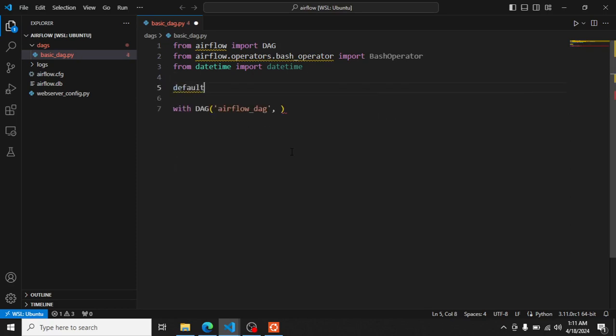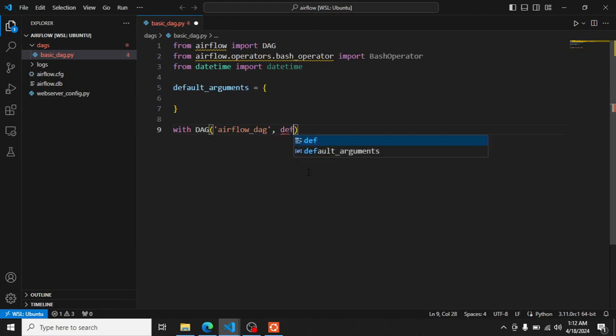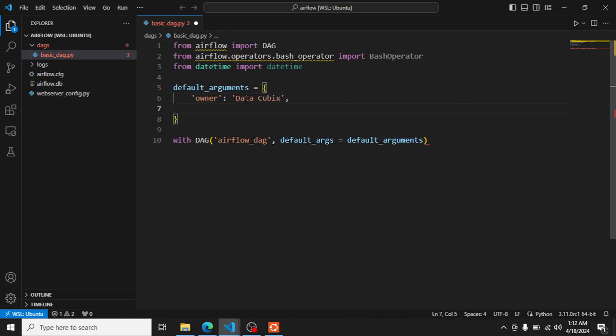We create default_arguments and it will be a dictionary, and we can pass it as default_args equals default_arguments, and we can give our owner name, owner datacubics, or we can give, let's say, schedule_interval once.